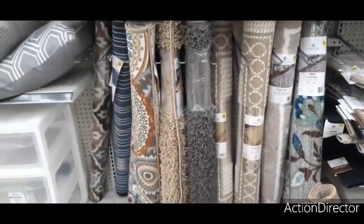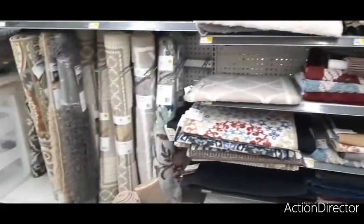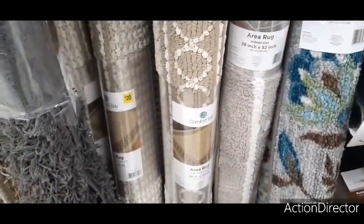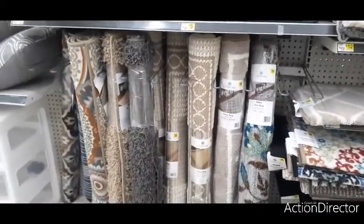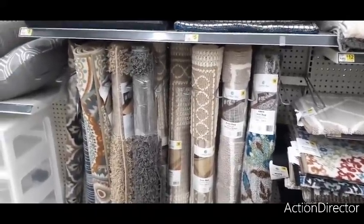This 39 by 52 one is only twenty dollars and it actually feels really nice — some really good deals for these large area rugs. Alright friends, I'm going to end it here. It's always so fun to come to Dollar General and see what they've got going on. I can't get over the fact that that's a twenty-dollar rug — the quality is just not doing it justice on camera. Have a great day or evening, I hope you enjoyed this Dollar General walkthrough, and thank you so much for all your support!